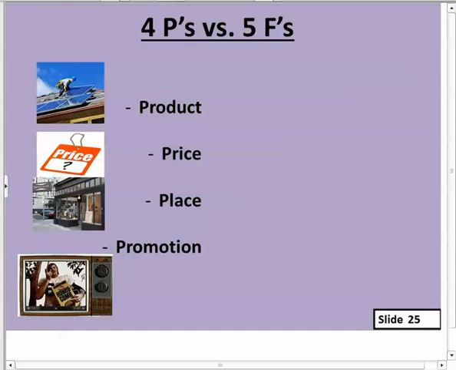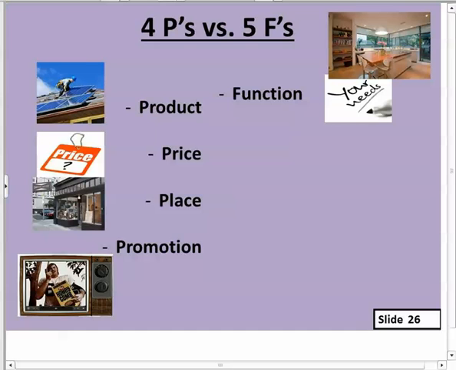Okay, so those are the 4 P's, and that was something that business educators preached for a long time. Get your P's straight, and make sure that you understand them, and you're clearly emphasizing what is your product, what is your price, what is the place utility if you had the econ course, and then how are you going to promote it. Another approach to this is what we call the 5 F's. The 5 F's are a little different approach.